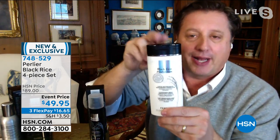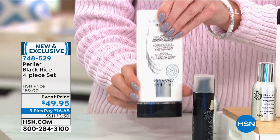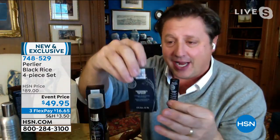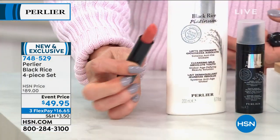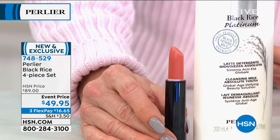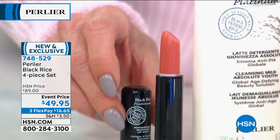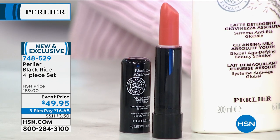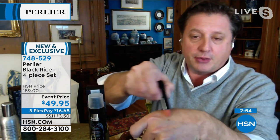For the 25th anniversary, we're giving you a full-size cream cleanser — extremely gentle, goes on like a cream but like a lotion. It takes everything off, including waterproof mascara. We also have the black rice collagen lip plumping product, which we haven't seen in about a year. My mom wears it every single day, two or three times. It provides incredible protection against dryness and moisture, with collagen for plumping. It's 100% transparent — no color whatsoever when you apply it.